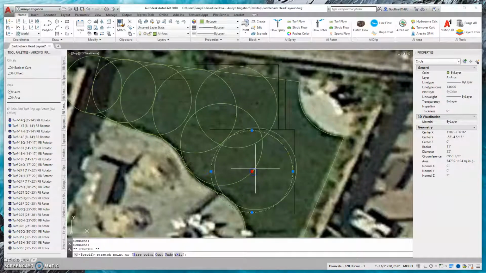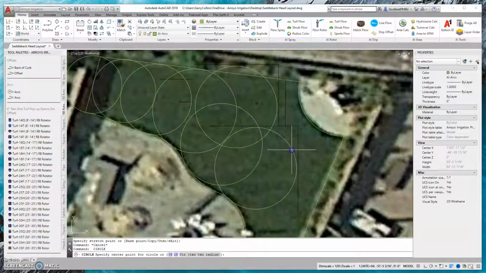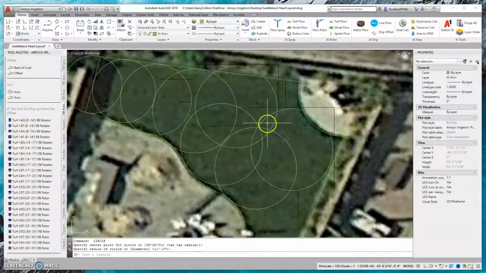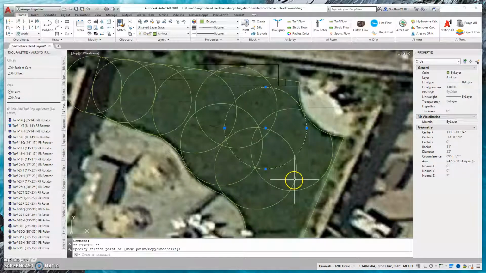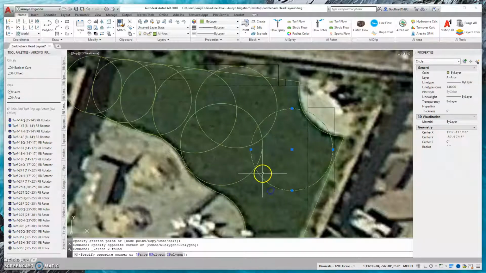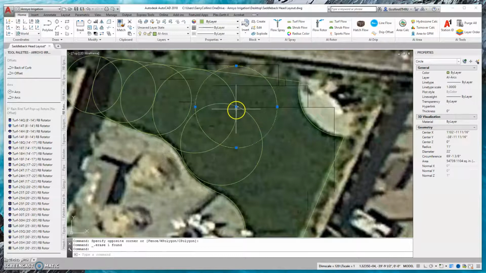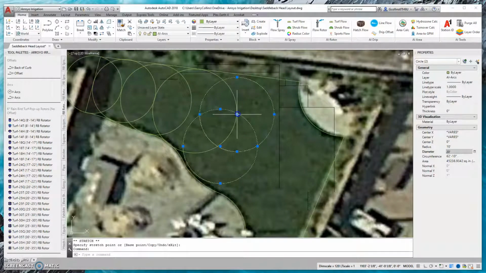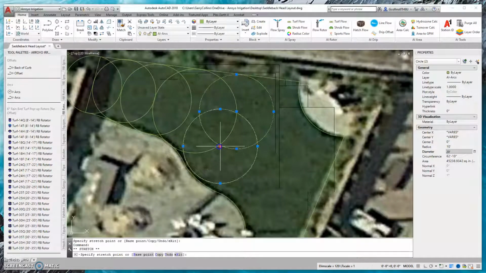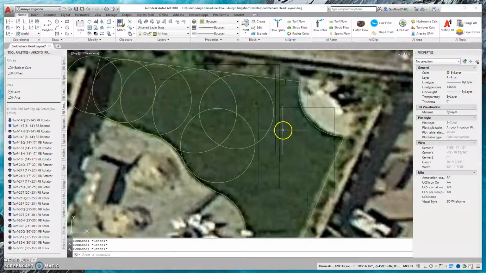Let's see how this is going to go. This might be interesting. Yeah, I'm not liking that. So I'm going to go back. And I'm going to work on this going across here. So I can make these probably 10 foot. Here's 10 foot.